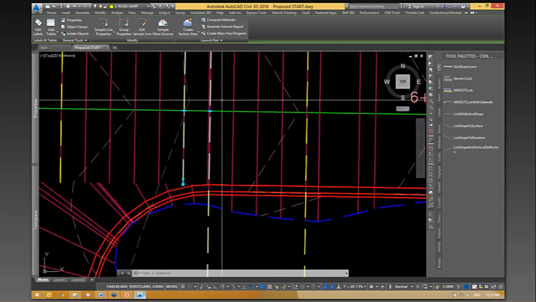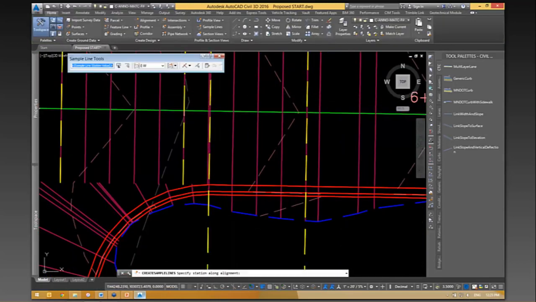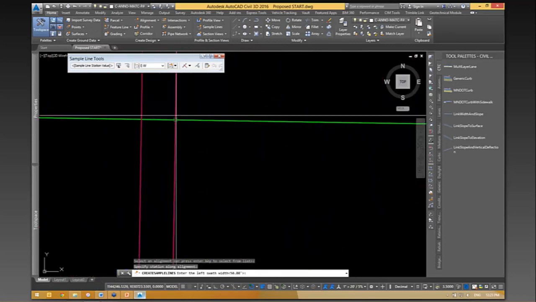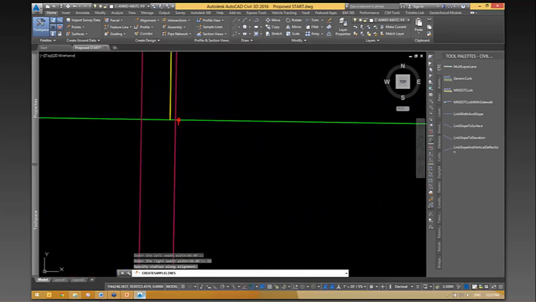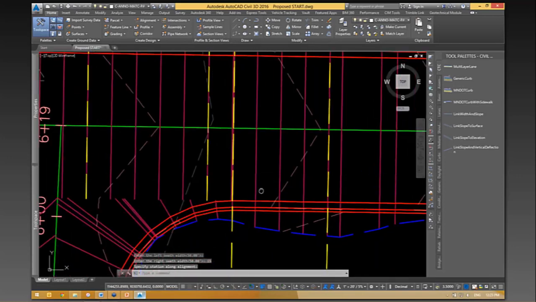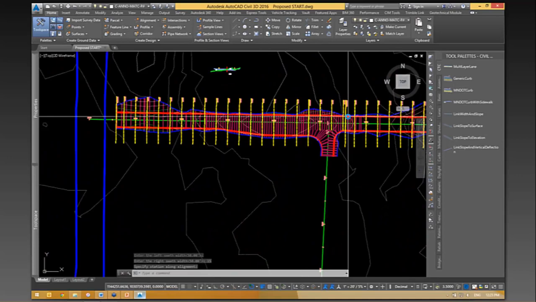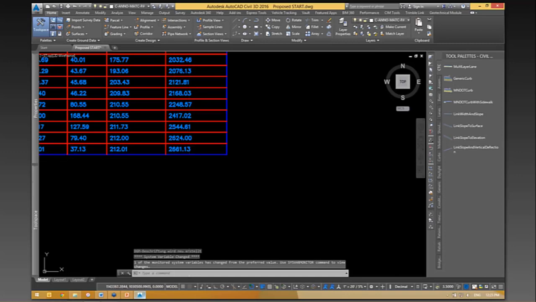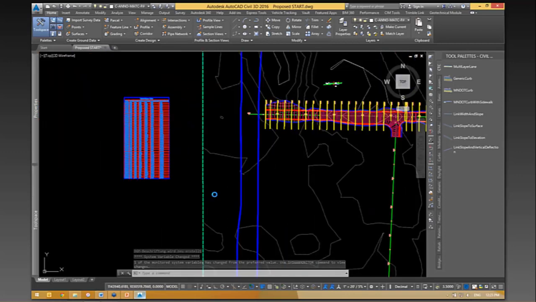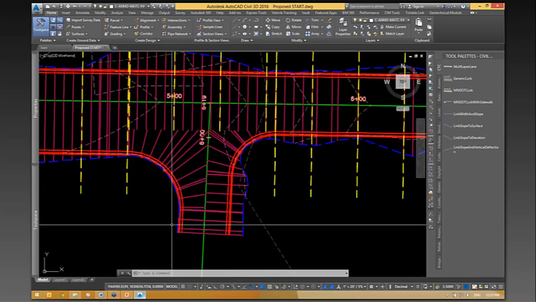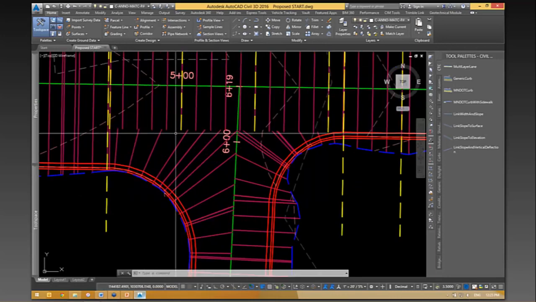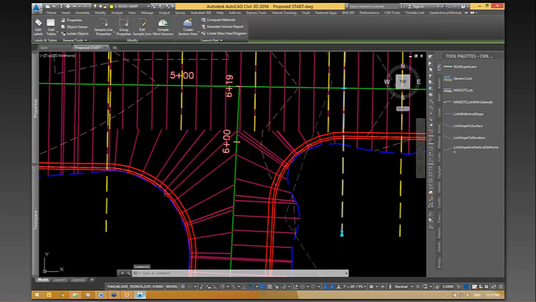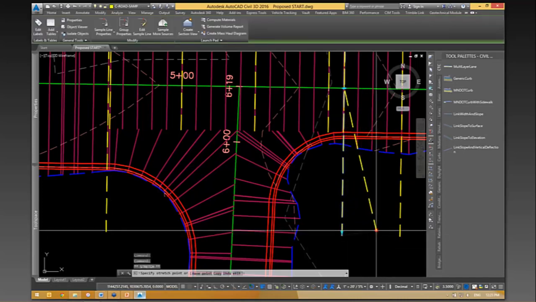So to be truly accurate with this, we'd actually want to drop in one more sample line really close, so we pick up that transition. Okay. As I add sample lines, my quantities will update accordingly. So I have slightly different values there. It's responding to the differences. So then I'd create another set of sample lines, put it along this alignment, and calculate that area. I could take that sample line right along the edge here of this side road, and I'd be able to do things like this with the sample line. I'd be able to skew the sample line.